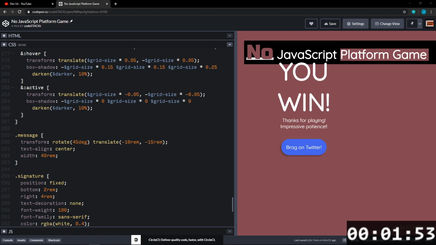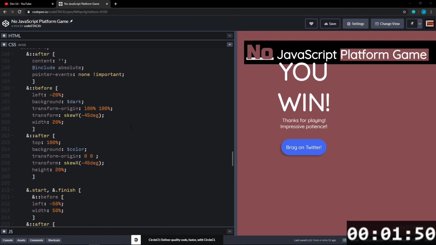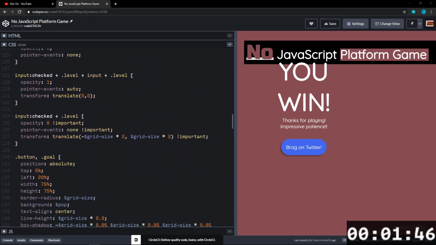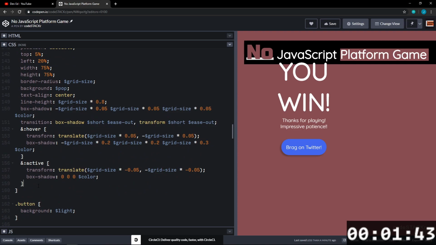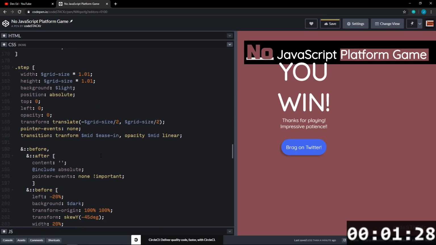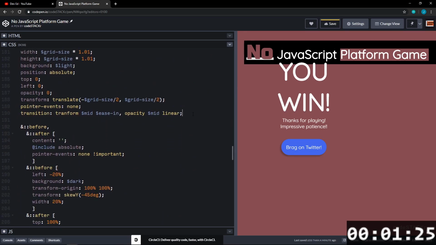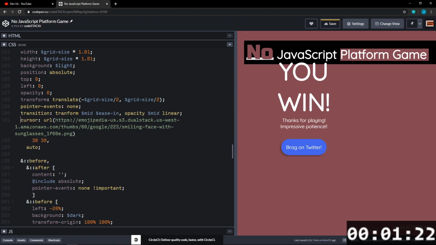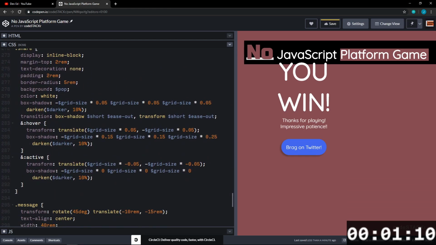We're going to add a cursor on the button and goal, and then on the step here, and on the share, we need to add a cursor pointer.